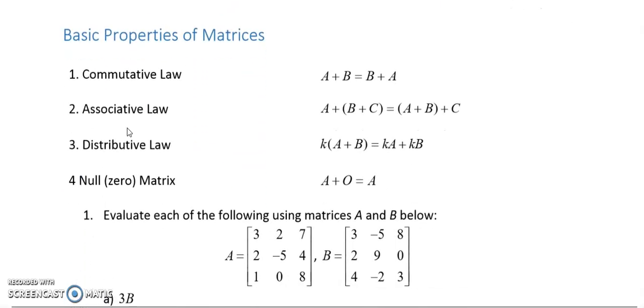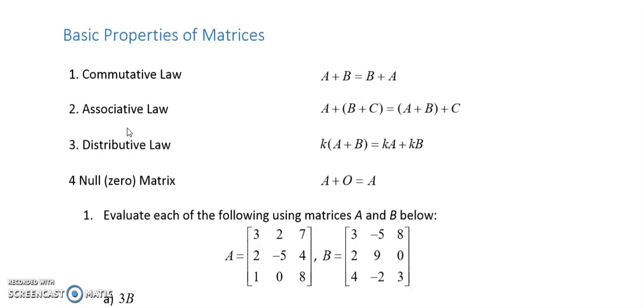Page 5, we have some basic properties of matrices. The commutative law for addition holds with matrices. In other words, if you can add matrix A and B together, they'd have to be exactly the same size, by the way, the same dimensions, then the order does not matter. The associative law for addition is also true. By the way, what's interesting is that the commutative law is not true for multiplication for matrices. In general, it's not. The distributive law holds for matrices.